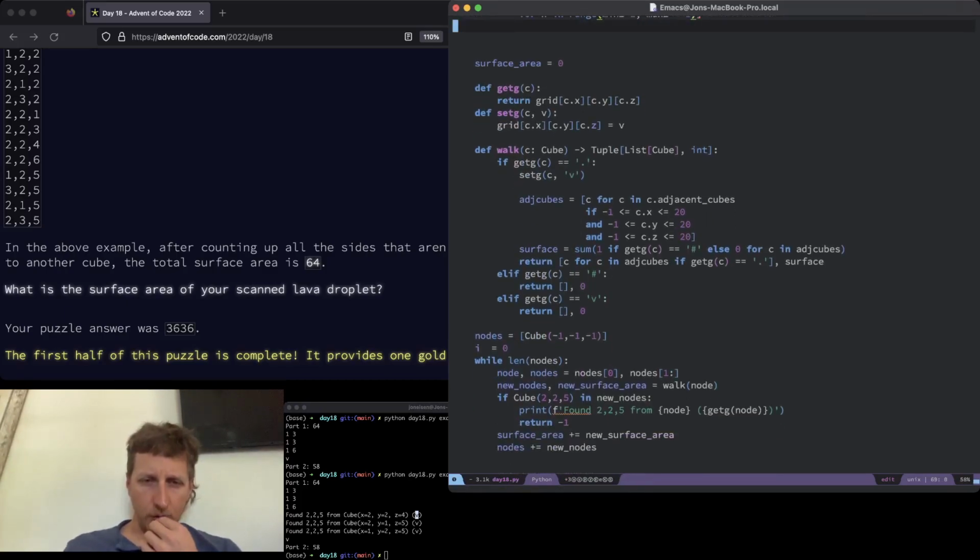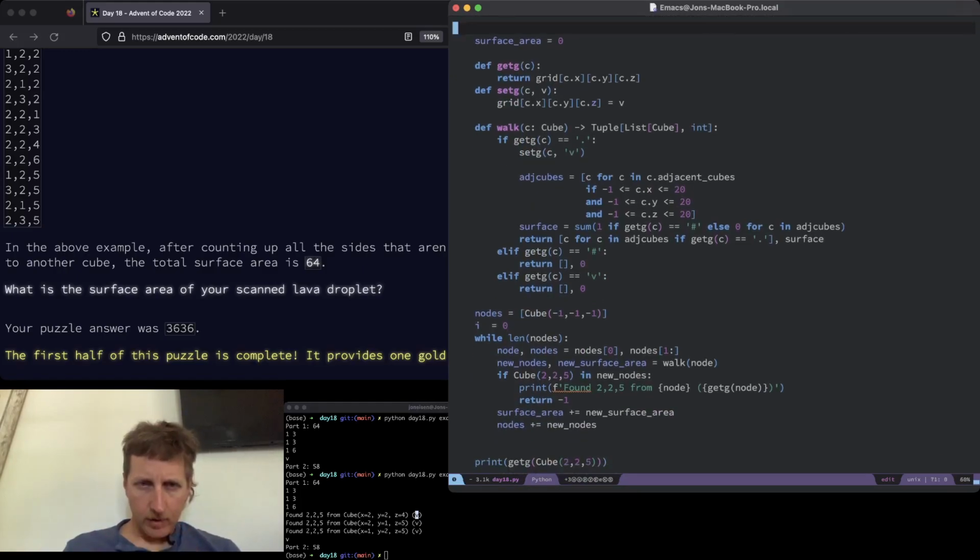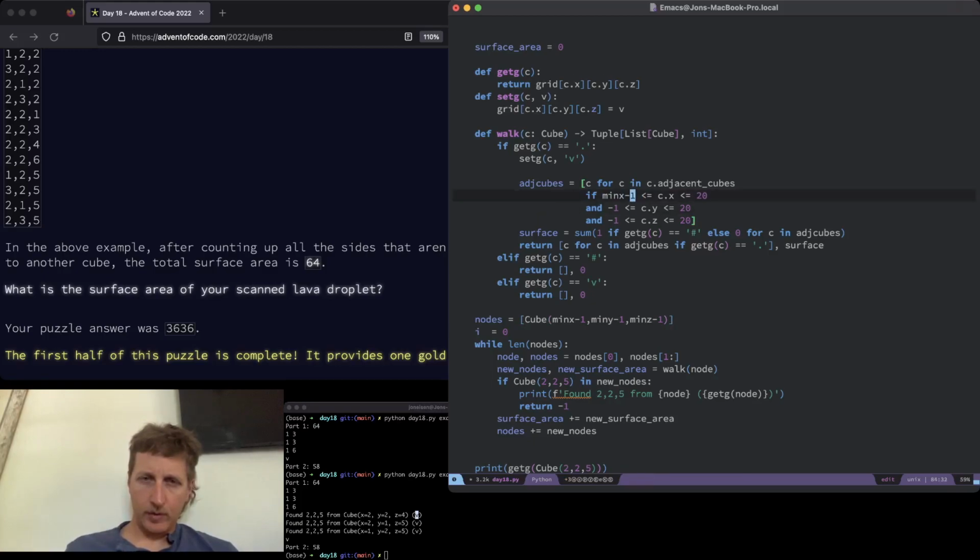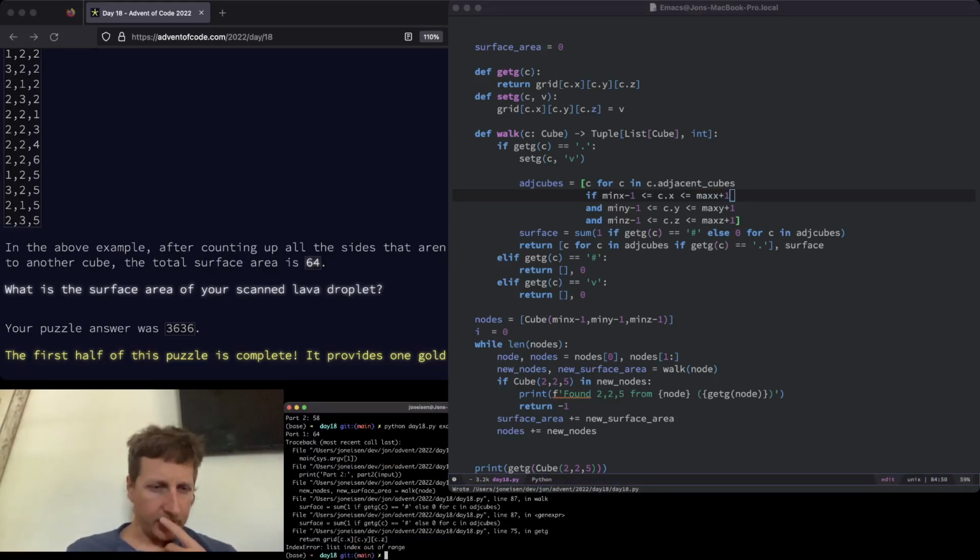Okay, we're resizing our grid. It's not going to affect anything.